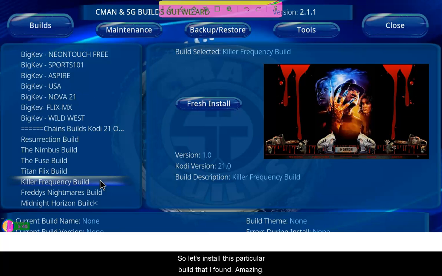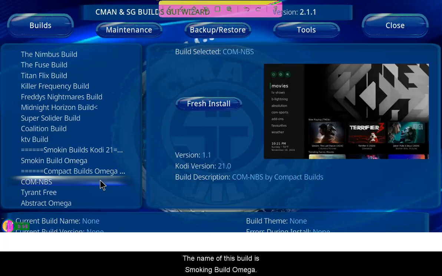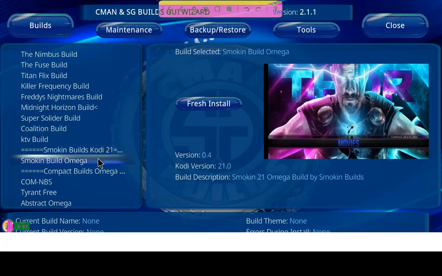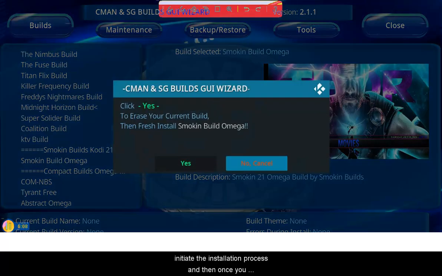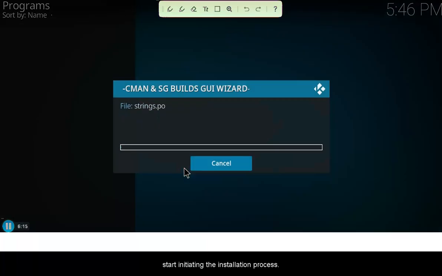So let's install this particular build that I found amazing. The name of this build is SMOKIN Build Omega. Let's check it out and install it and see what it has to offer. Once you click on it, you go to fresh install and click on fresh install, and then click yes, and it will start initiating the installation process.